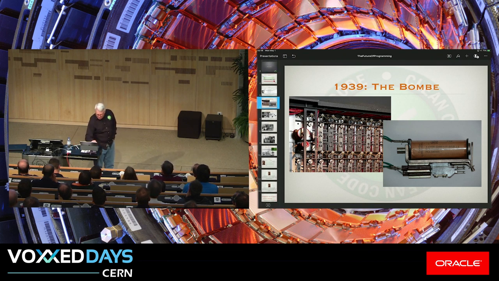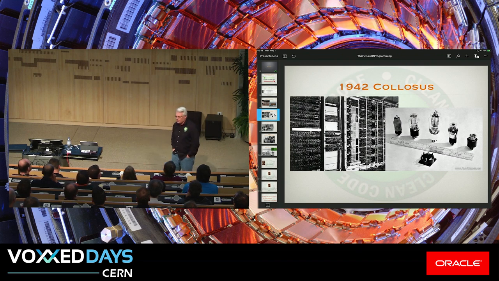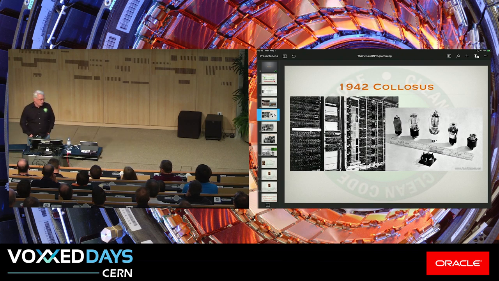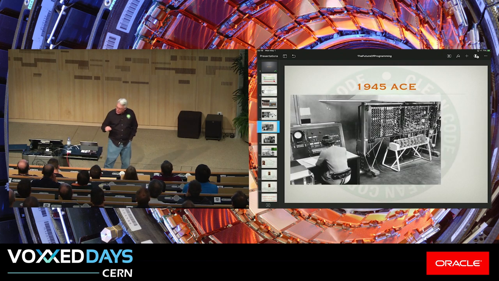They wanted to use something faster, vacuum tubes, but they couldn't really use vacuum tubes well because there was no mass production of them at that time. They were all very unreliable. They burned out a lot. If you tried to build a circuit with more than 10 or 15 tubes, it would have almost no chance of lasting more than an hour or so. So they couldn't really use vacuum tubes early on. Later on, they could. By then, the war was virtually over, and they never really got the Colossus thing to do much for them. But shortly after that, they did actually build a real computer.